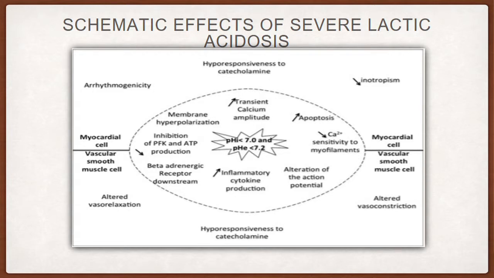The calcium binding to troponin is altered due to the acidemia, and then the myofilament calcium sensitivity is decreased. There's also enhanced hyperpolarization through the potassium extrusion out of the cells, as well as promotion of apoptosis. This schematic also describes that ATP production is inhibited and that the extracellular and intracellular acidosis decreases the number of adrenergic receptors on the cell membrane.